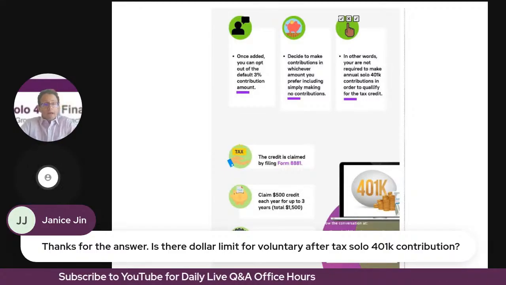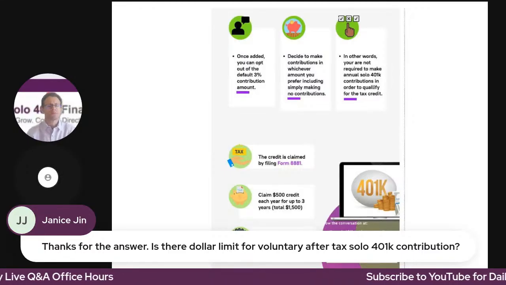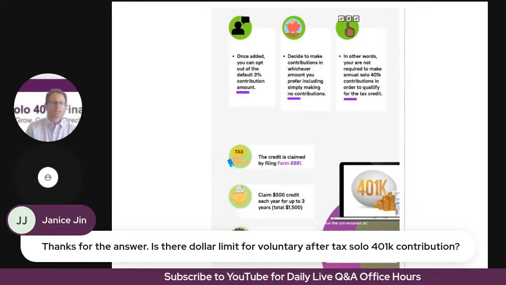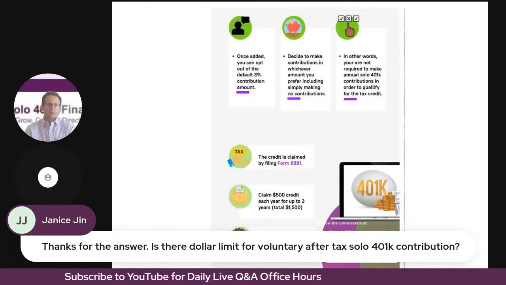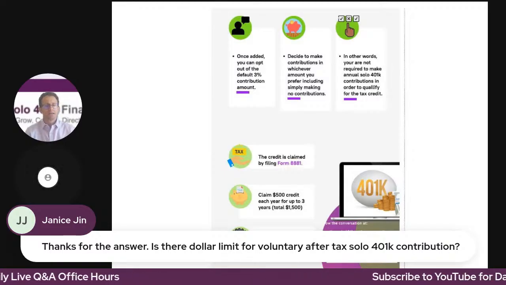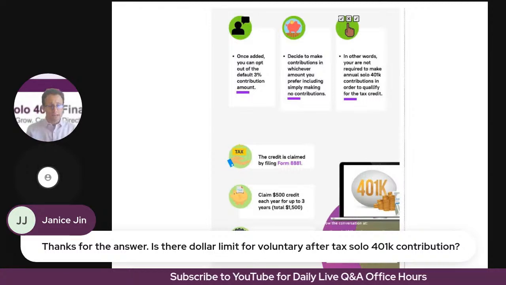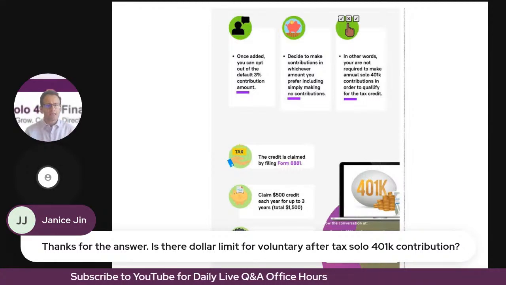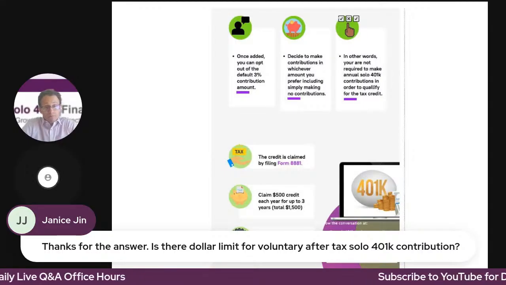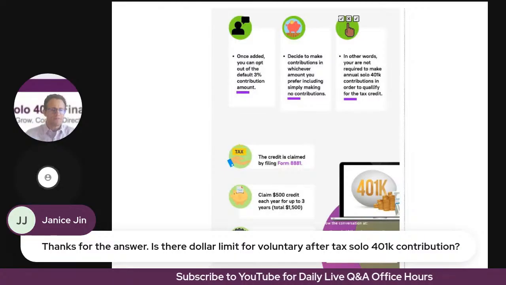And you're going to use Form 8881. You're going to fill out Form 8881 a total of 3 times over a 3-year period to claim that $1,500 credit, which is going to be split in 3 $500 increments. So $500 for 2026, $500 for 2027, and a final $500 amount for 2028. You would file Form 8881 each of those years to claim each of those $500 credits. We do have a PowerPoint slide and a video walkthrough that we can share when it's time to file that form.